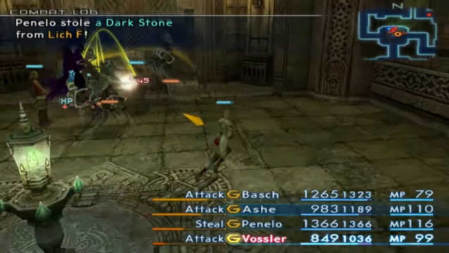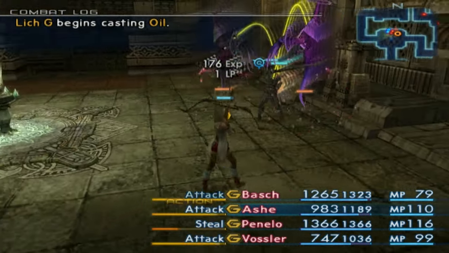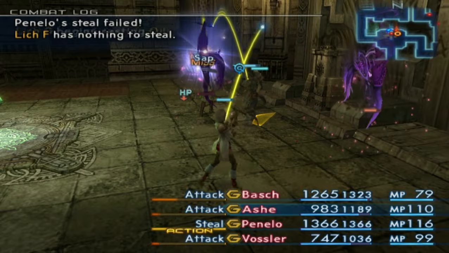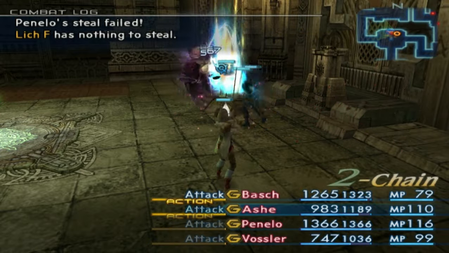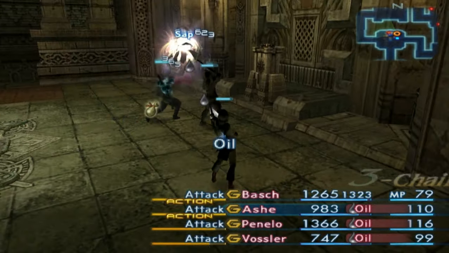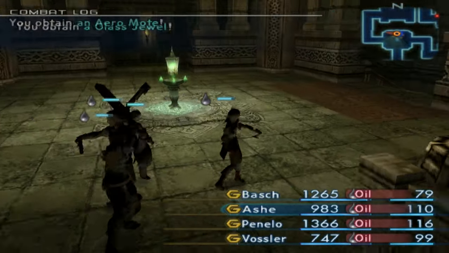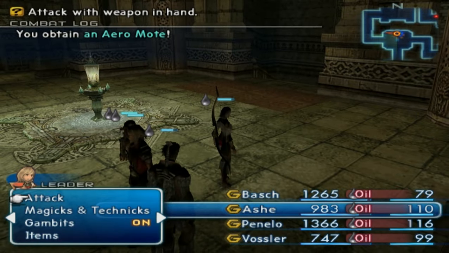A lot of liches in this one. Yeah, it seems like different sides have different enemies. Well, there are some familiar ones. Oh, that's a lot of oil. We got oiled up badly.